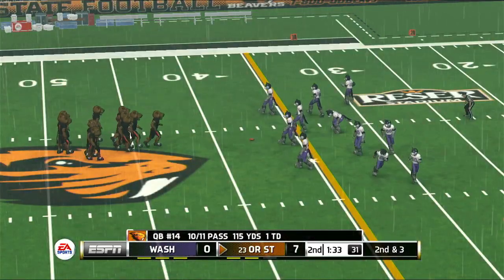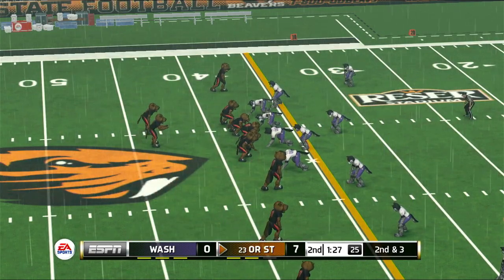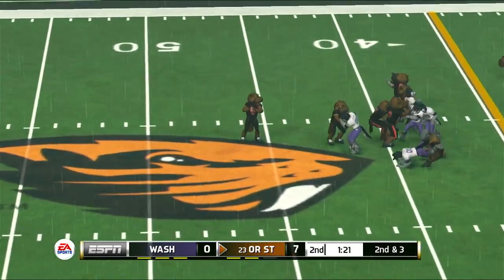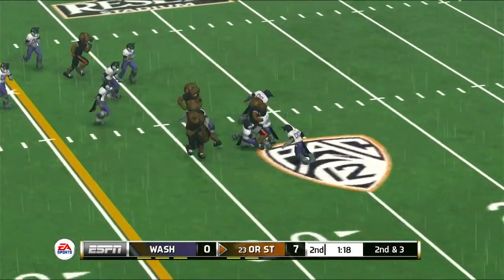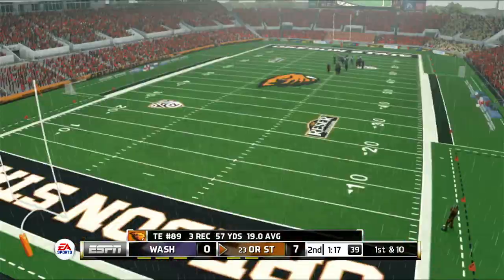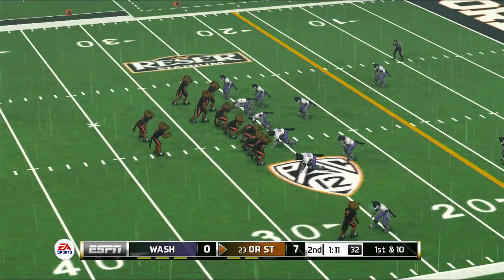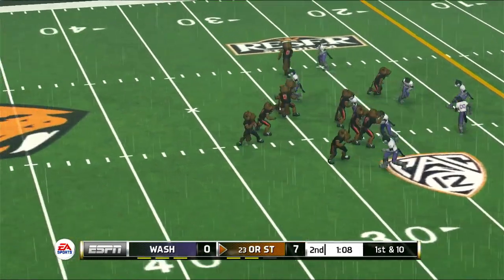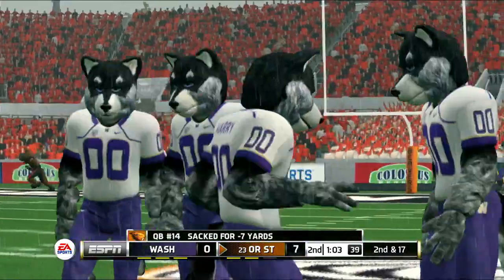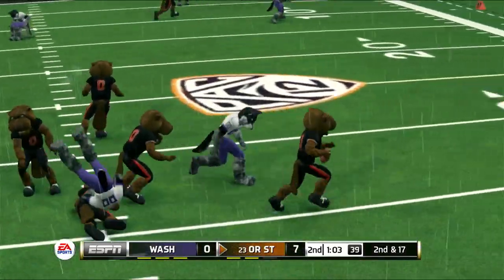Second down, and they're going to need about 3 yards to pick up the first down. Watch 86. Red 2. Green 15. Motion. Nice pitch and catch for the first down. Tackle made at the 27-yard line. 10th play of the drive. He's under pressure. He's wrapped up for the sack. That's a loss of 7 yards. That'll make it second and long.